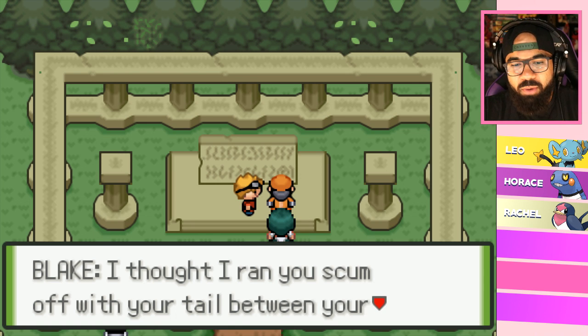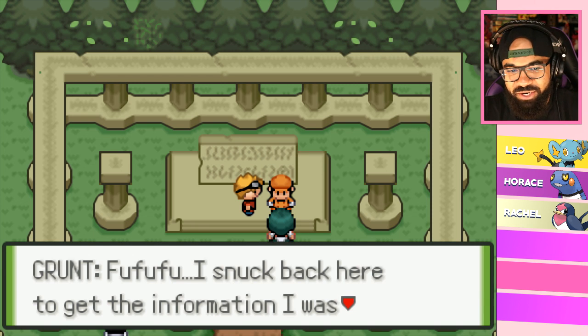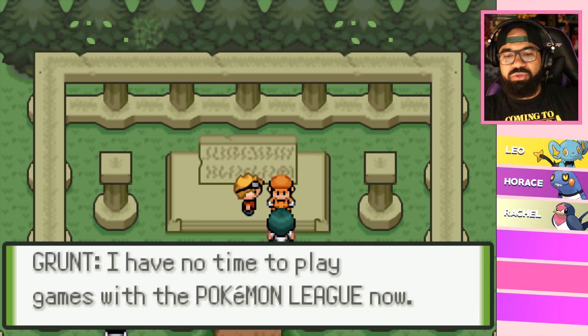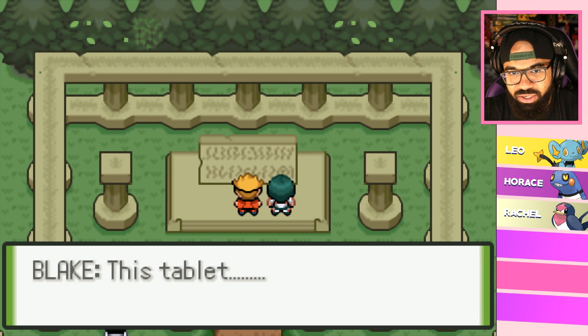I thought I ran you scum off with your tail between your legs. I snuck back here to get the information I was employed to find. They will welcome me back at headquarters like a hero. I have no time to play games with the Pokémon League now. So long, idiots.